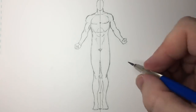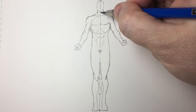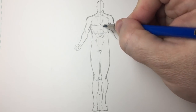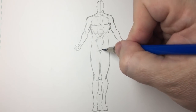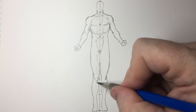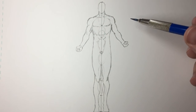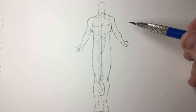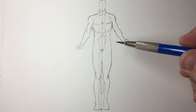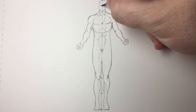All right, so this is the 8 heads rule, and as you can see, here's a head here. Again, to reiterate, there's a head there. There'd be a head here, and here, and here, and all the way down. And these are a superhero's proportions. Now, a regular human being is only about 7.5 heads tall, but we don't want to draw too many of those. We want to draw the Flash, Captain America, Batman, and those characters are indeed 8 heads tall.